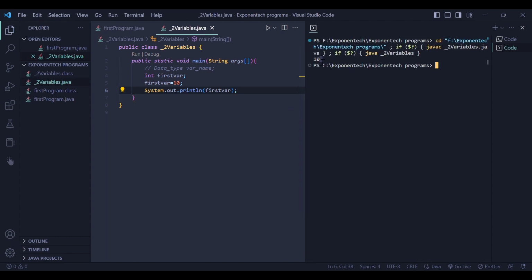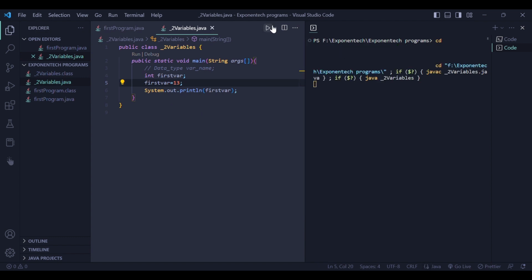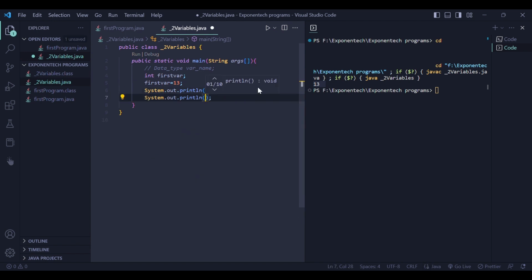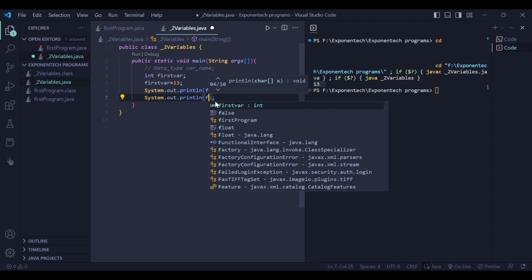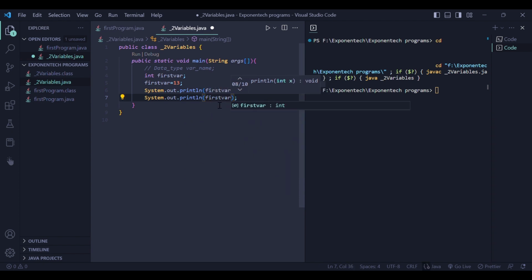As you can see, the value of first var is printed here. What if I change its value to 13, save and run again? Here you can see that the value of first var is changed to 13. Let me write one more line of system.out.println and again write first var.